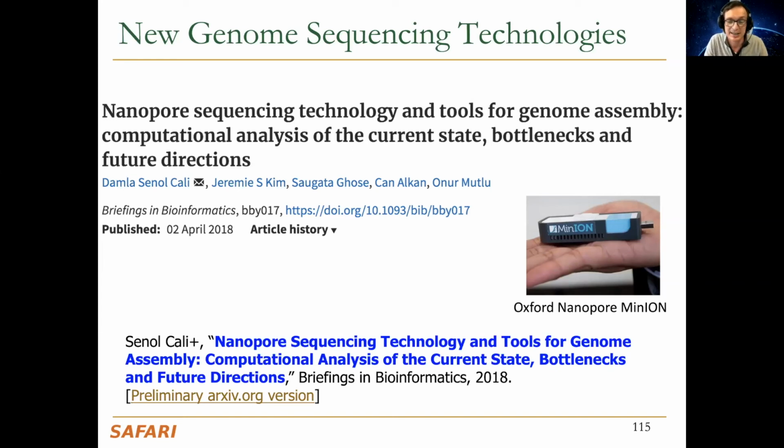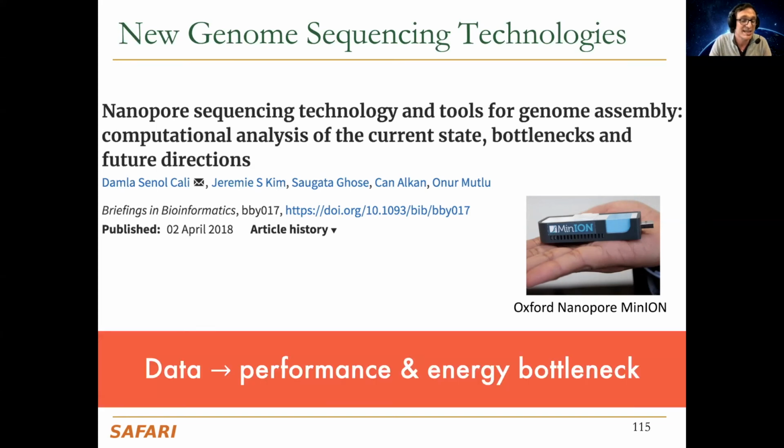Minutes are not imaginable. But I believe minutes have importance, basically, because there are cases where you need to decide critically. And also, if you reduce the latency of these things, you can increase the speed of innovation, right? Even if you're not constrained by a decision that you need to make in a minute, if you're able to generate new insight quickly within minutes, then you can increase the speed of innovation in science also. Okay, so these are genome sequencers, and they're mainly bottlenecked by data. So there's a huge performance and energy bottleneck, but I believe these applications are going to become increasingly important.